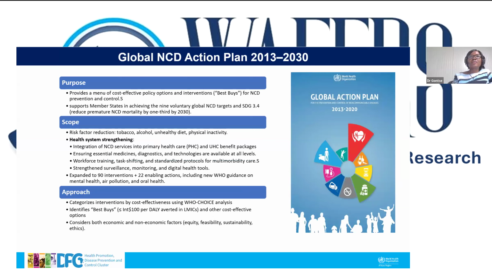So this one is actually the main one. I think all these technical packages are derived from the Global Action Plan, because it's the strategic plan that lays all the foundation. But I wanted to talk about it here because when you look at its scope, it has an element of health system strengthening, where it speaks to the integration of NCD services into primary health care and the universal health coverage benefit packages.